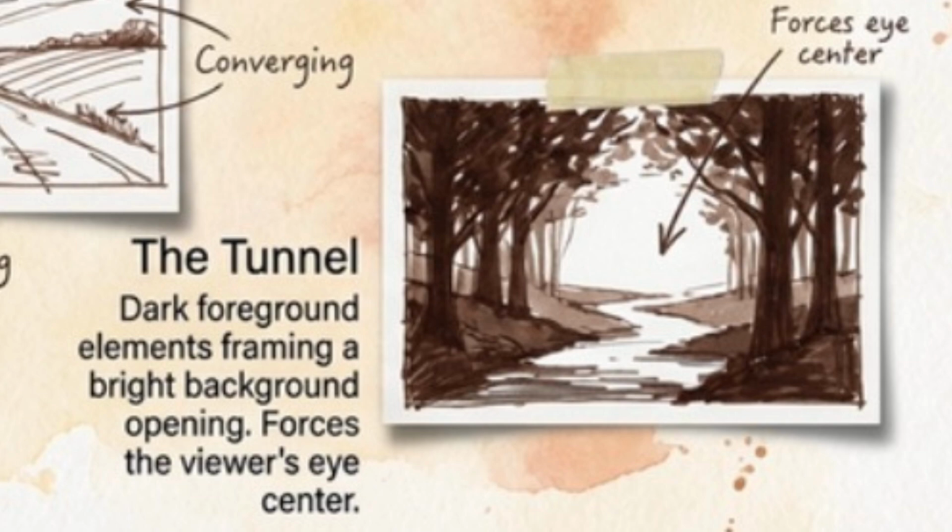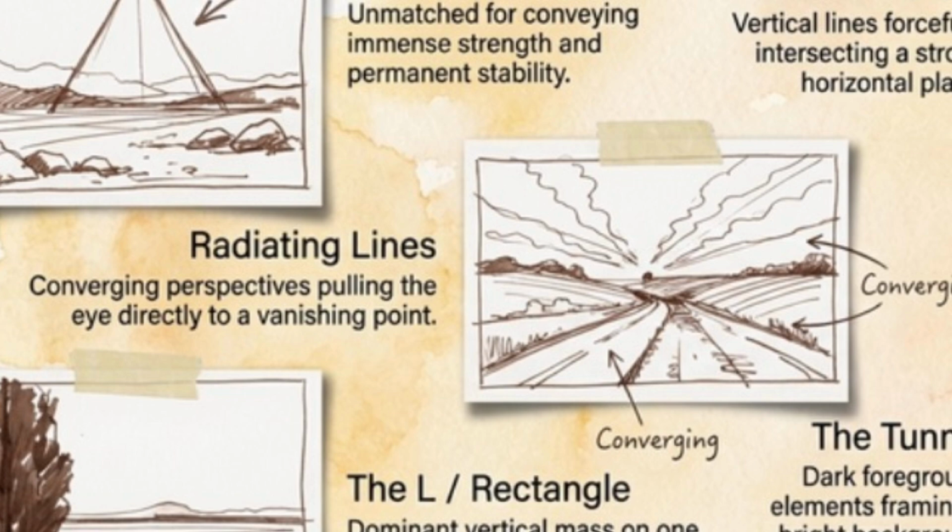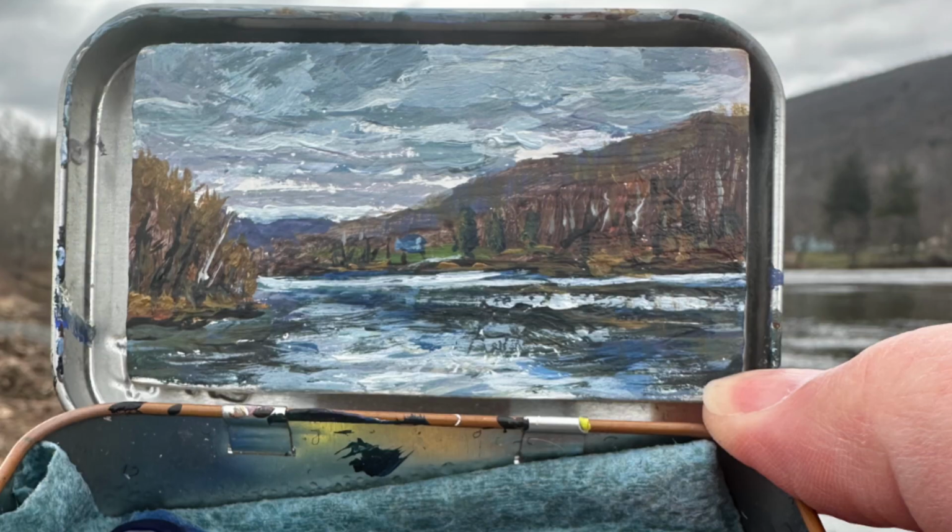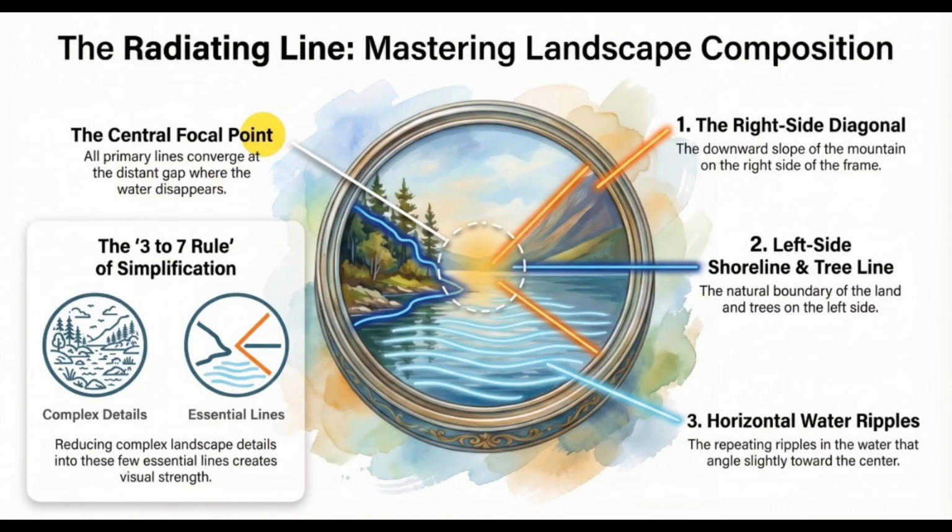Now we're going to spend a little bit more time discussing the radiating line format because I have an example of a painting where I applied this design stem format to create the finished painting like you see here. So this was created at Shawnee on the Delaware, and I definitely used this radiating line design stem to help simplify my thought process, which is critically important considering we're painting on such a small scale. And when we're painting in general, as Edgar Payne says in his book, the most important ally of the study of painting is the art of thinking, and this sort of format helps us think better.